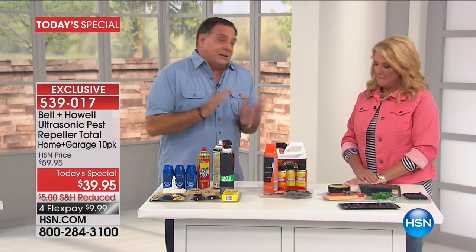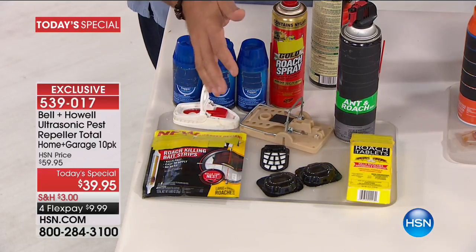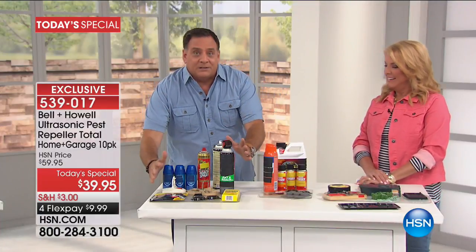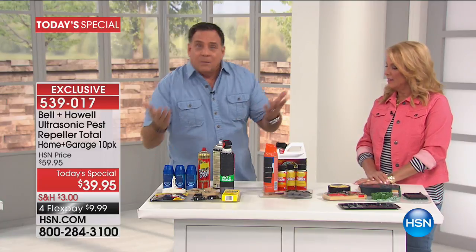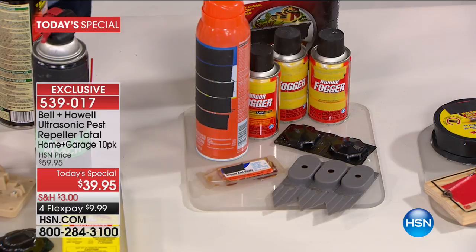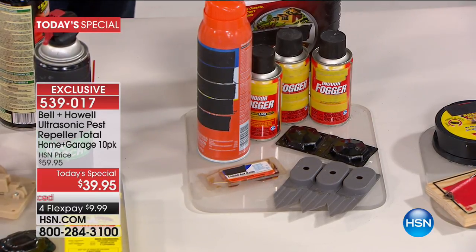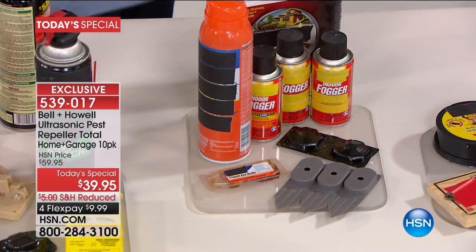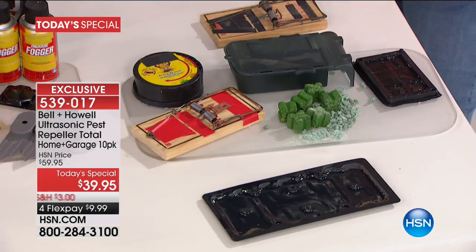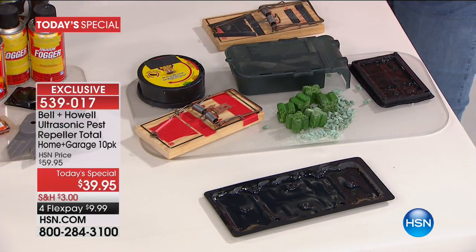It's a never-ending cycle — it never does end. And when you get down to rats and mice, there are so many products, and they're not just dangerous for the rats and mice, they're dangerous for us too. These poisons — do you know what this looks like? It looks like the dental chews for my dogs. My two little puppies would totally try to chew on them.